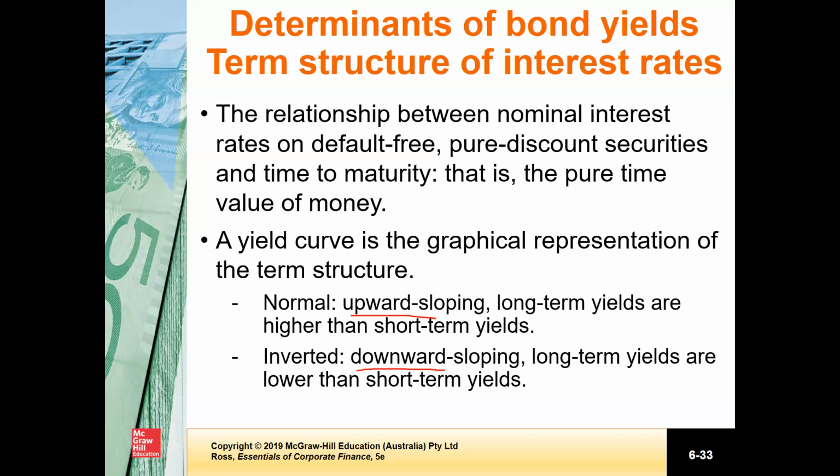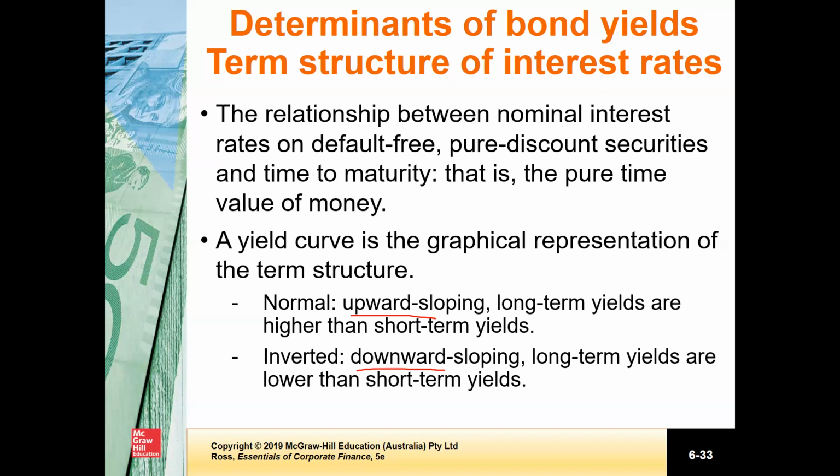Now, you may have a question in your mind: what determines the shape of the term structure, whether it will be upward sloping or downward sloping? Well, there are three basic components. The first two are the ones we discussed in our previous section, the real rate of interest and the rate of inflation. And the third component is interest rate risk. We also discussed in one of our previous videos that interest rate risk is the risk that arises from fluctuating interest rates.